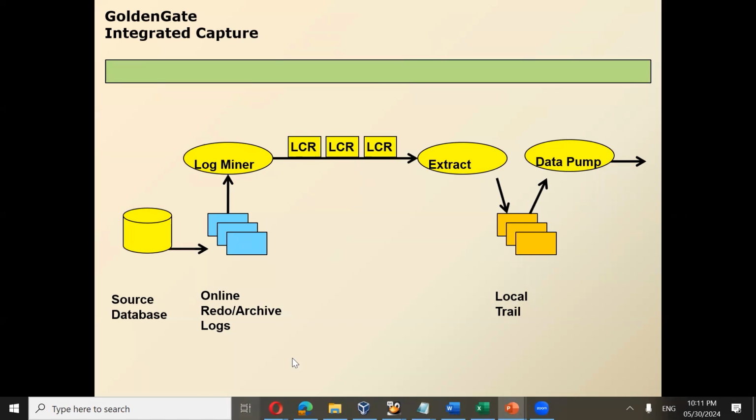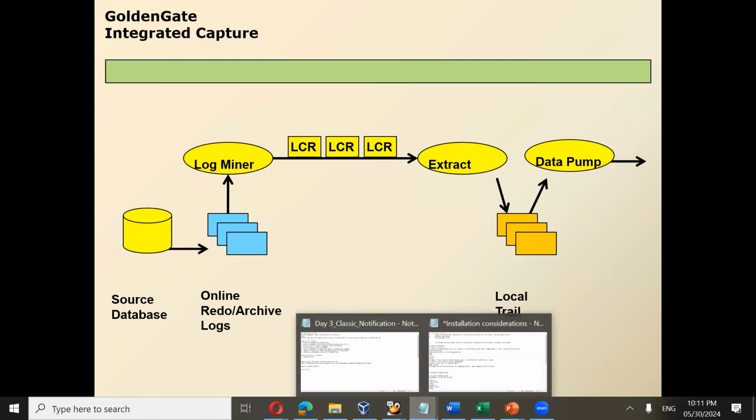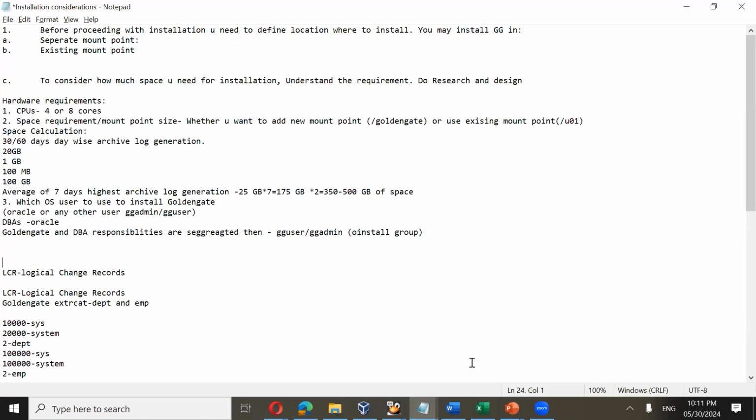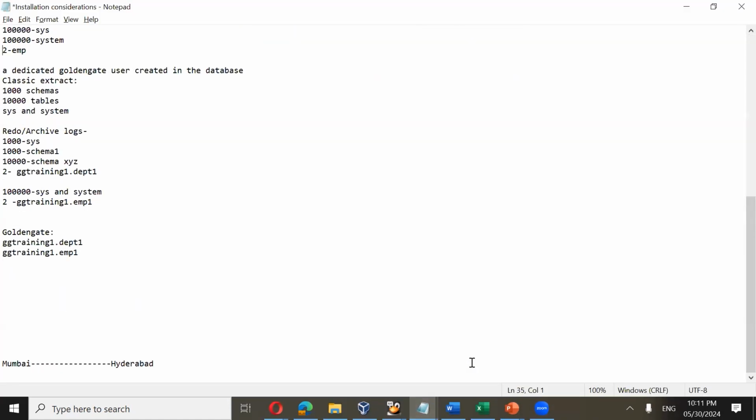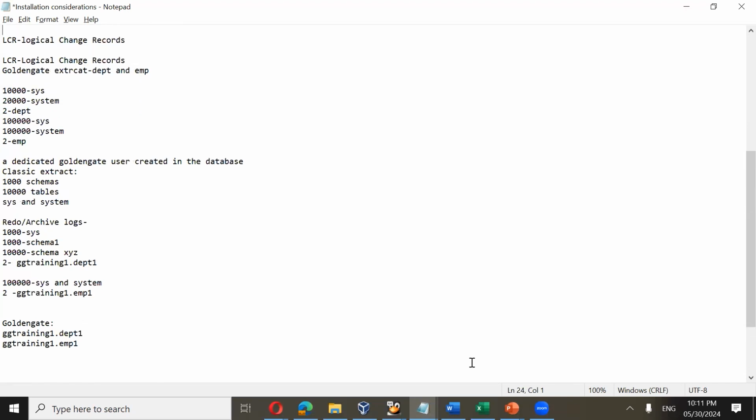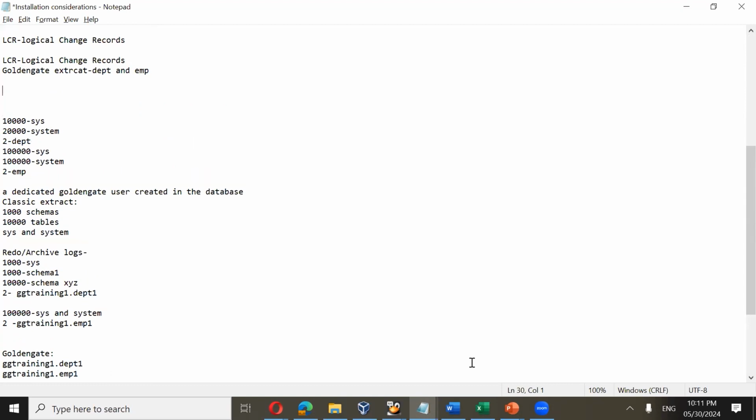I'll give you one example of classic extract and integrated extract, and why the integrated extract is faster. So basically LCR stands for logical change records. Now, GoldenGate is a process which captures only application schema, application transactions.